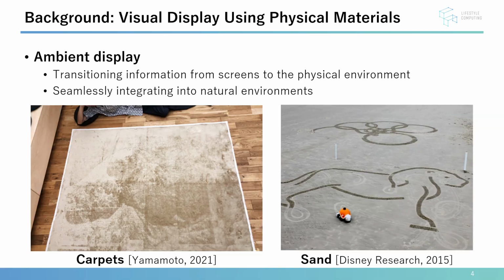First, background. In recent years, digital signage has become a popular display method, but ambient displays blend more naturally into the environment. Ambient displays, as shown in the figure, use physical materials instead of screens, integrating information seamlessly into real-world objects. This makes information feel more natural and approachable in various environments.